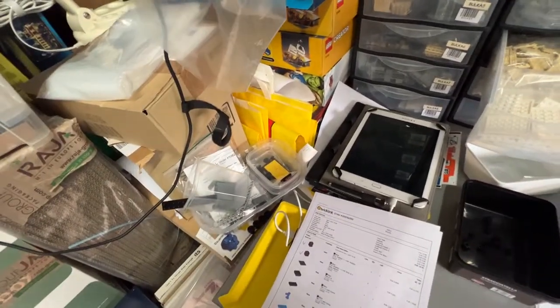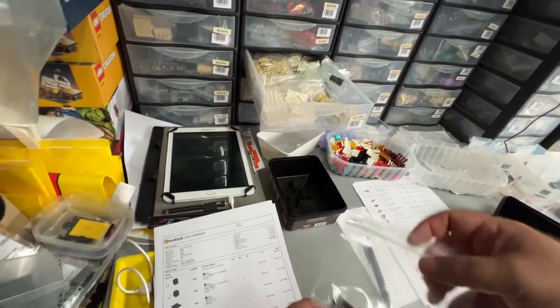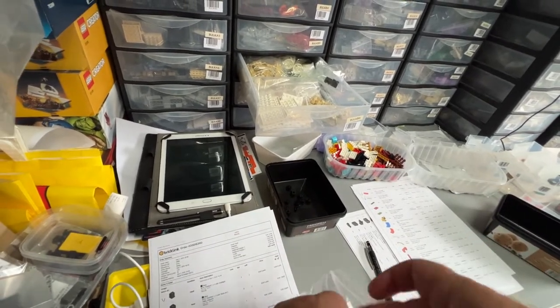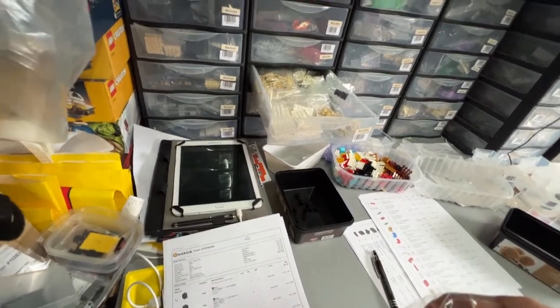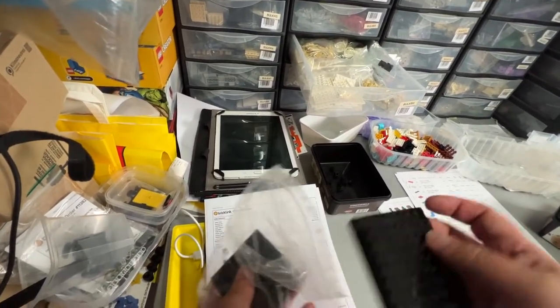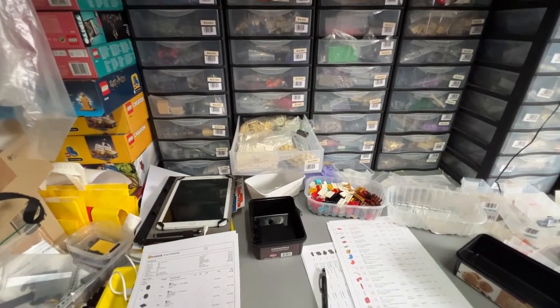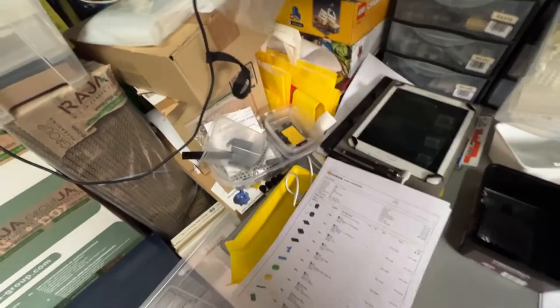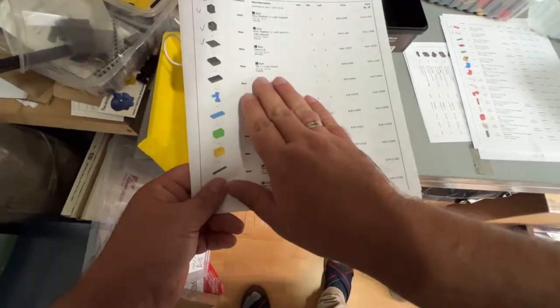So I wanted to use Brickfreedom to pick this order, but yeah, the program has changed a bit, so I do not see the actual images of the parts that I need to pick anymore on Brickfreedom. So that's probably down to a setting that I need to change. I need to look into that because it's been a while that I used Brickfreedom. So that was the reason why I had to print all my orders on paper. But okay, these things do happen.